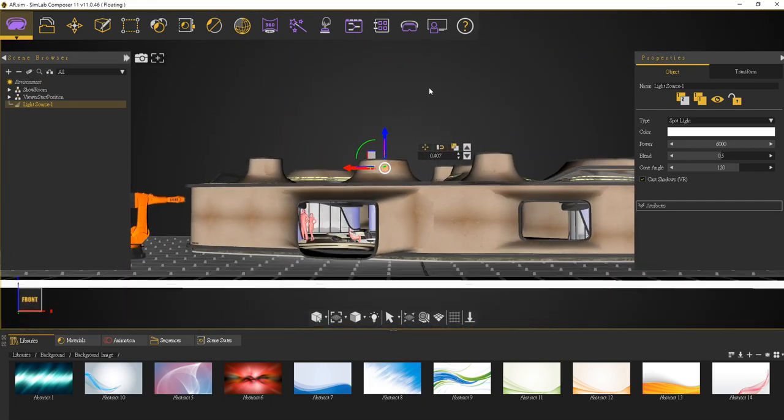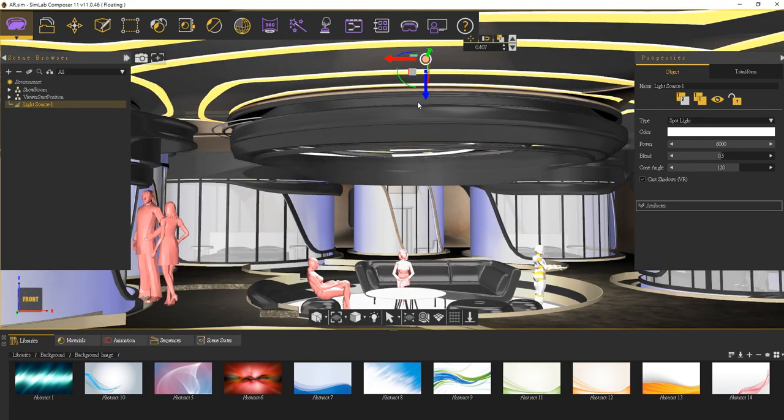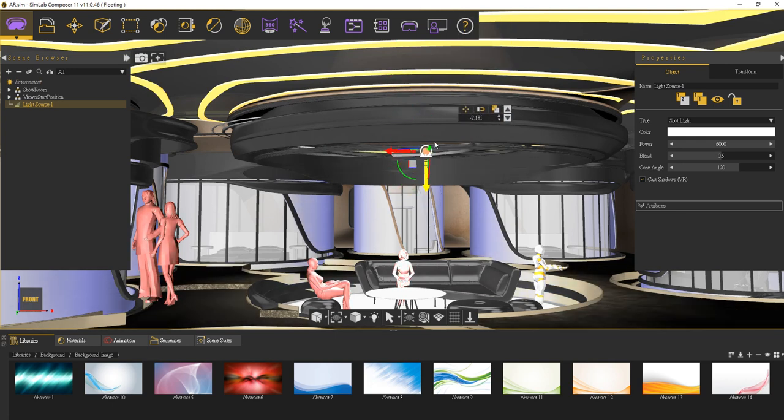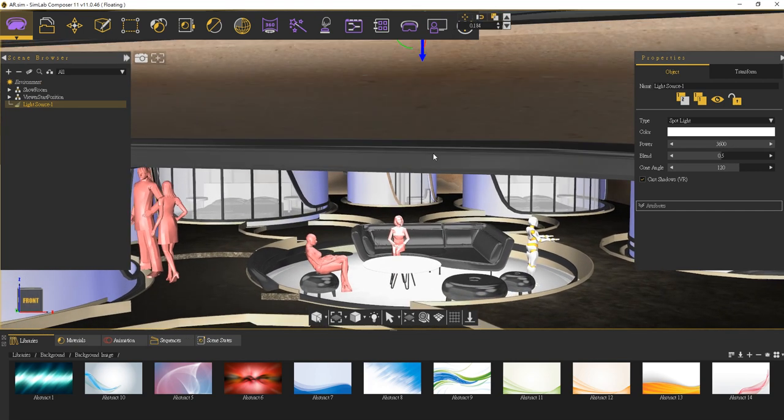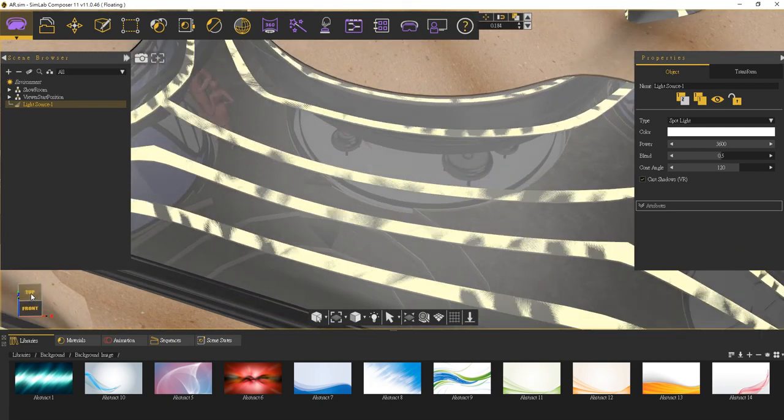So we can actually go to the interior and take a look. So as far as you can see, now you can see the light in the preview viewport. Probably it's a little bit too strong, so I'd like to change that one to 600, something like this. Alright, so let's go back to the top view again.